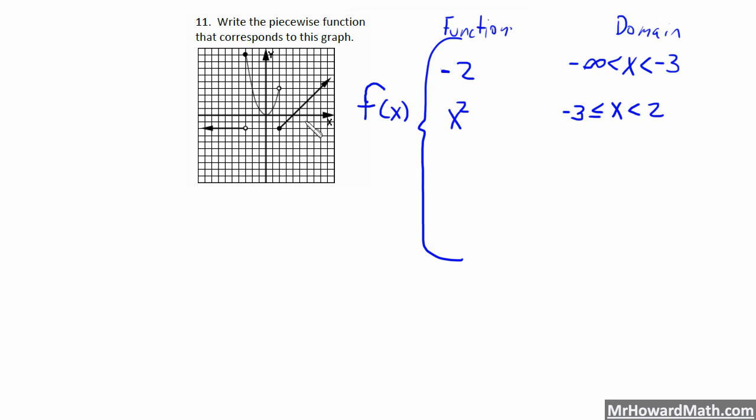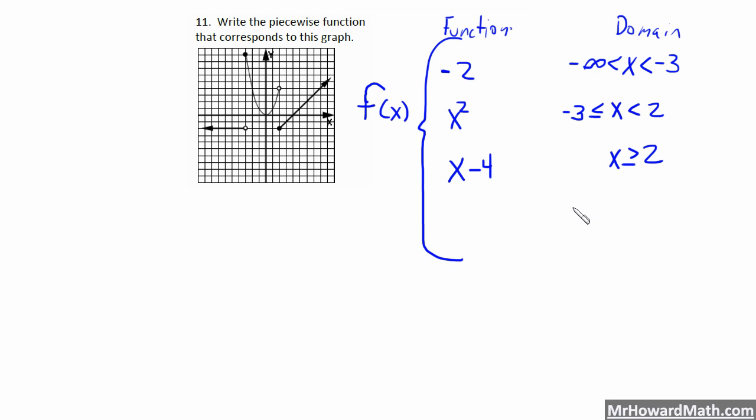Now we're going to write this piece. So that's a line, and it has a slope of 1 because it's going up 1 over 1. So that's just y equals x, and then we have to identify the y-intercept. That's the second part of the line. You've got to identify the slope and the y-intercept. So the y-intercept, if we extended this line segment down, it would be right here at -1, 2, 3, 4. Alright, so that would be x minus 4 would describe this line segment, and that is good for a domain of x greater than or equal to 2.